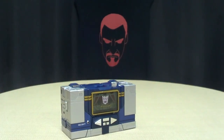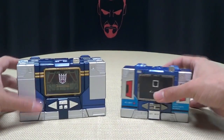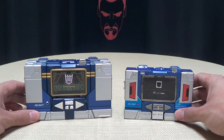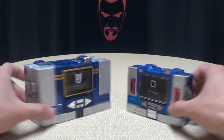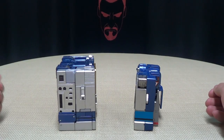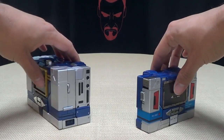And for comparison, here he is with G1 Soundwave. So you can see how they look next to each other. Obviously, this box is a little bit bigger than this box. Definitely thicker. But, yep, so you have that going on there.